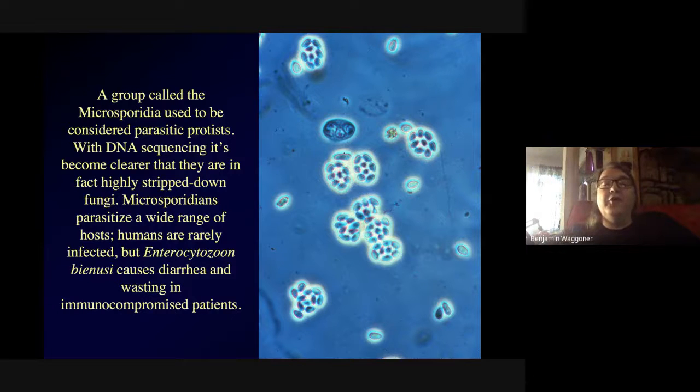They can parasitize other critters as well, including one species called Enterocytozoon bieneusi that doesn't normally do very much in people, but it can cause pretty severe wasting and diarrhea in immunocompromised patients. It was one of the rare infections that turned out to be surprisingly common in people with full-blown AIDS, which mercifully doesn't happen so much now that we've got medications that can manage HIV infection. But people with HIV used to get all sorts of infections that uninfected people never got, and this was one of them.